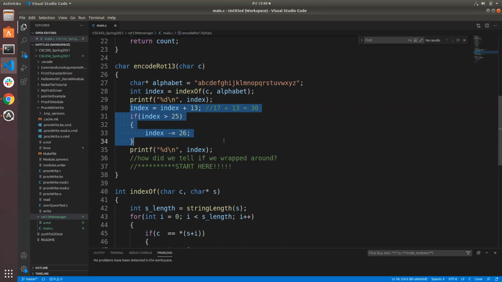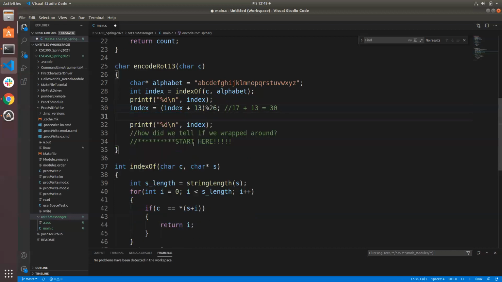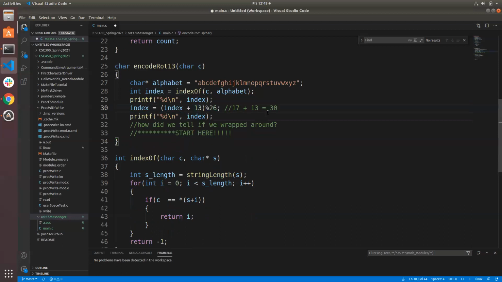Well, how are we doing your mod? You say index equals index mod 26. Okay, so can we do that? Yeah. So if it was a 30, 30 mod 26, how many times does 26 go into 30?